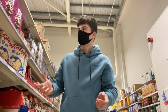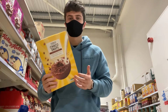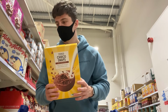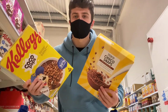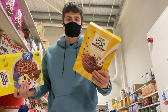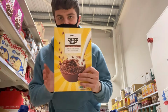As you've seen in all my videos recently, one of the main things that I've been eating are these Kellogg's Cocoa Snaps. There's 375 grams and they're only 69p, which I think is amazing. The reason I get these compared to, say, your normal Cocoa Pops is because they're packed roughly around the same size. They're £2.99, so you're realistically saving yourself about £2.30. So it just makes sense to maybe even get 2 of these a week. But no, I don't get these Cocoa Pops anymore. These are the ones that I'm going for.